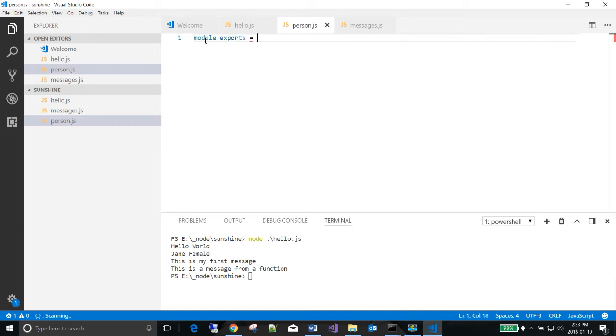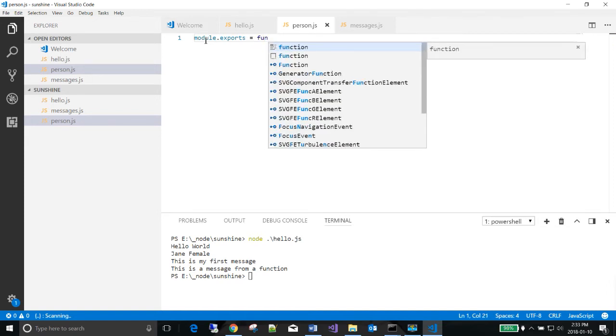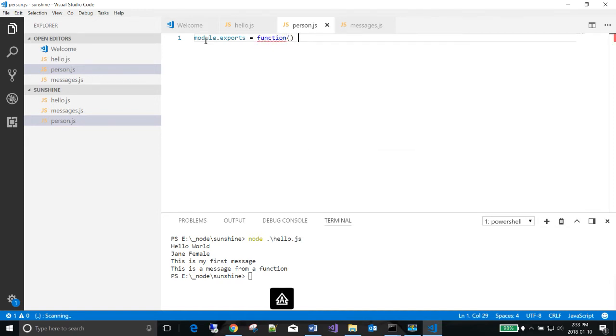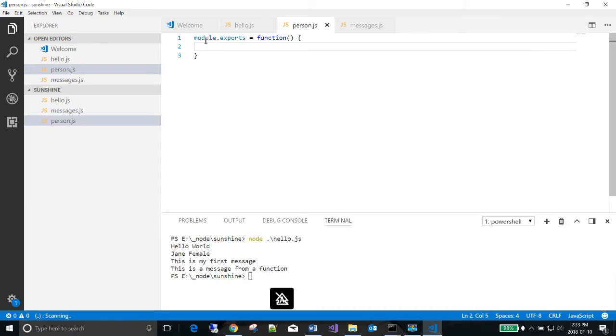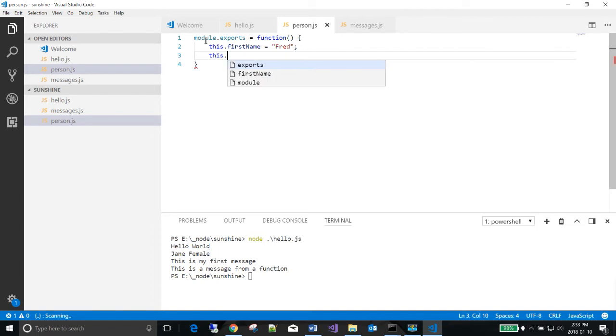And here, I'm going to give it an anonymous function. In that function, let's say I'm going to declare a first name and a last name. So I can say this.firstName equals to, let's say, Fred. And this.lastName equals to Smith.